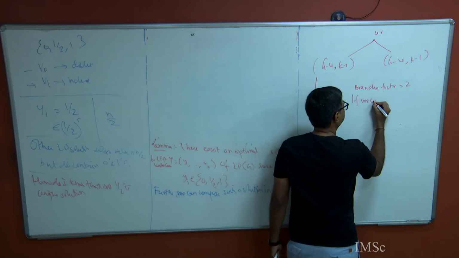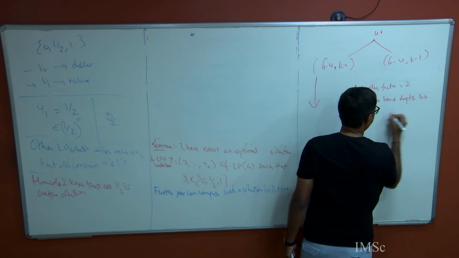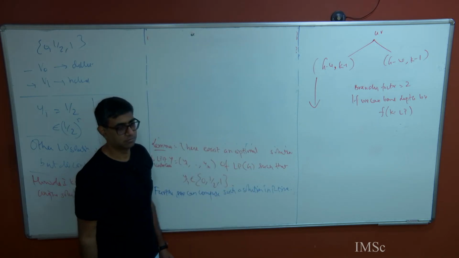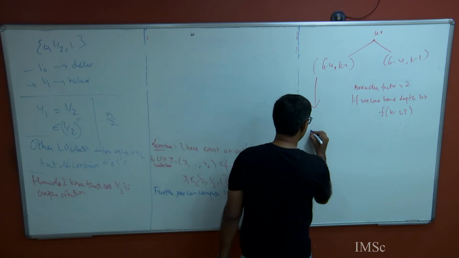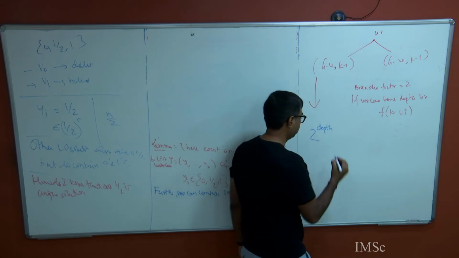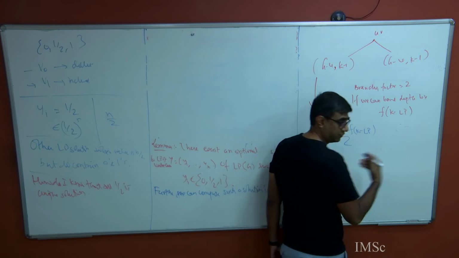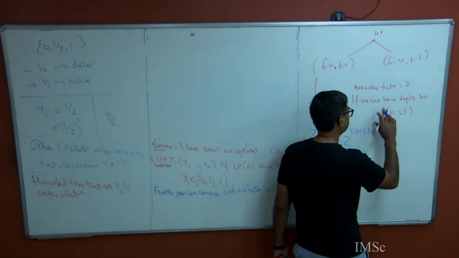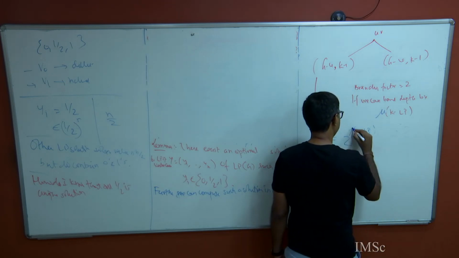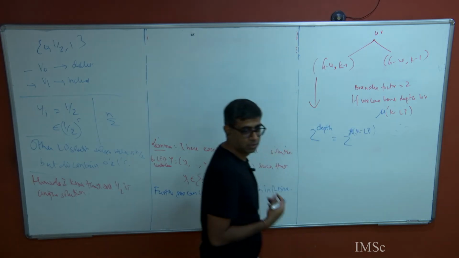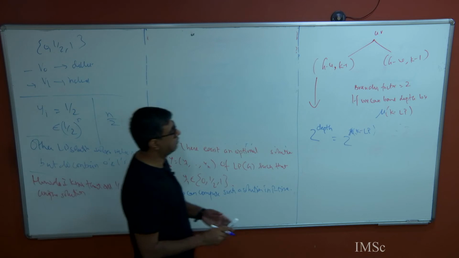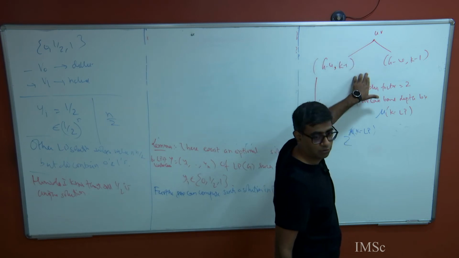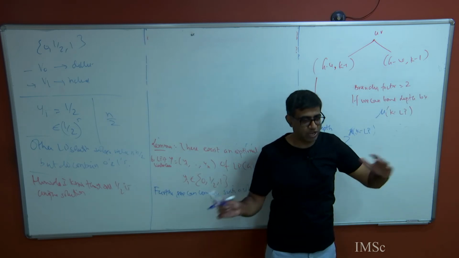If we can bound the depth by a function of K minus LP, then what is the running time of this algorithm? The running time is basically 2 to the power depth, right? 2 to the power of a function of K minus LP, and then we are done, because it is some other function of LP. So what is the meaning that this is bounded? It means I should be able to show I started with some K, some LP value. Next time K went down by 1, and the LP value also went down by something, and this change is small.